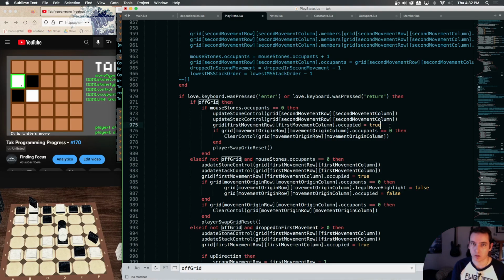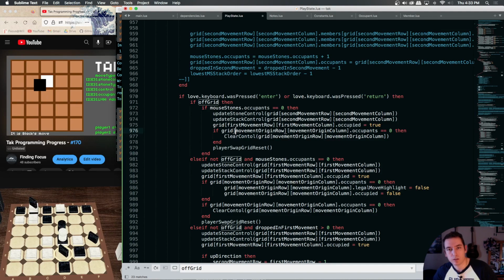So then what we're saying explicitly here is, if our movement origin stone has no occupants, then we clear control. Now, I don't think we need to do this.